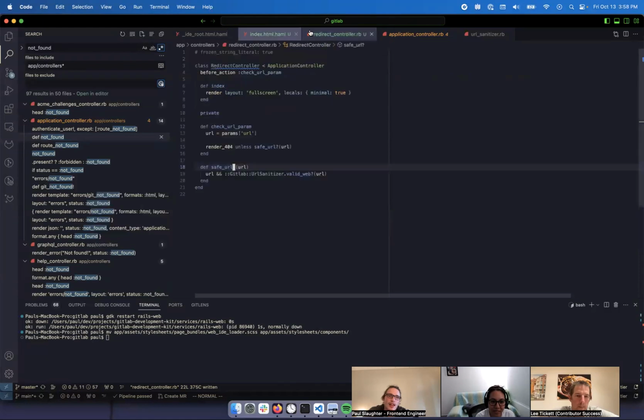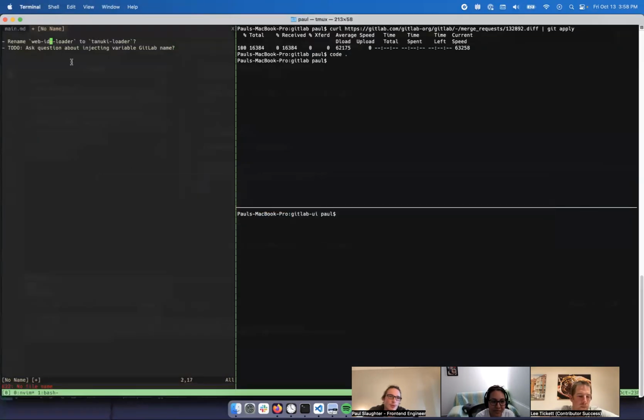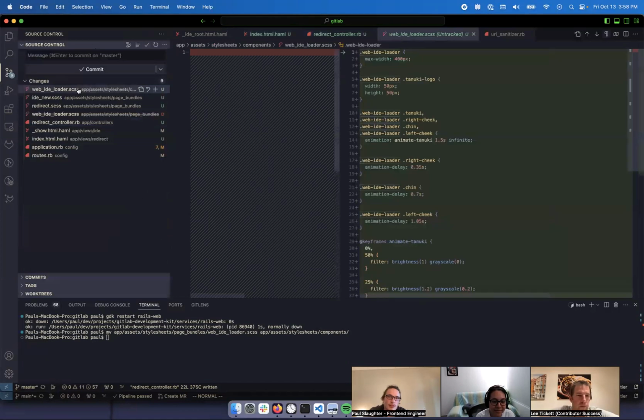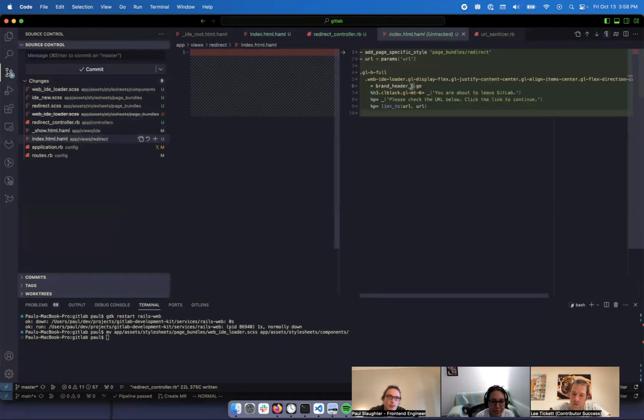The last thing I want to do is renaming web ID loader to Tanuki loader. Actually, we should probably rename it, instead of Tanuki loader, because now that I'm looking at this, we should probably call it brand loader.